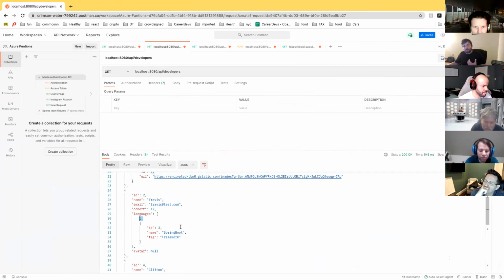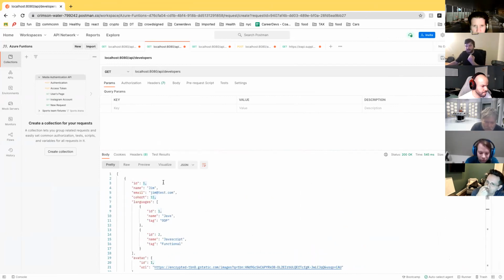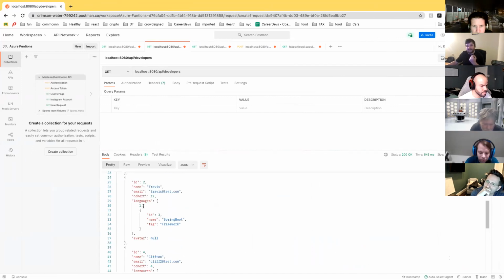So that means I would need to make sure my front end is smart enough to pull out of Jim this language separately, so that if anyone else has that same language, I can put that data in. My system's not going to send that out. See the problem there? That's not useful, because there's no guarantee that they're going to have the same languages, right? Or that they're going to be in the same order or anything like that.